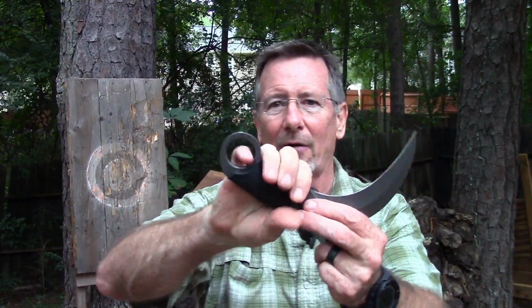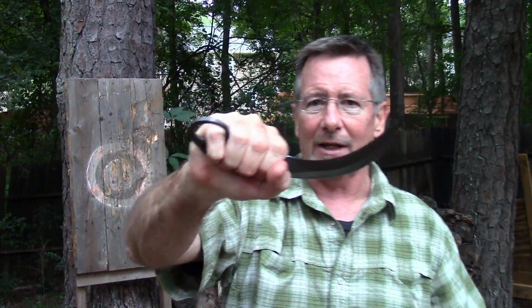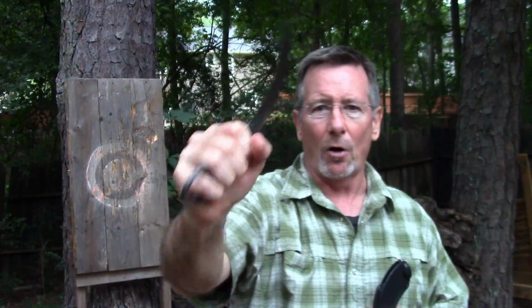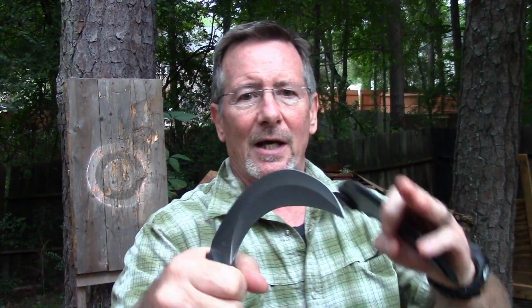It's a karambit style knife, so it's got a ring here for your fingers. Pretty good size ring, which actually, I guess if you hold this like you're punching with it, you can punch like this, and you're going to stab somebody. Because when you punch, you're going to be straight in. So you can punch in with it. You've got it around your little finger in there, so hopefully you retain the knife in case of a struggle. You can slash with it, and I think if you slash with it, it's going to certainly rip. Even if you cut this way with it, it's got a double-edged blade.